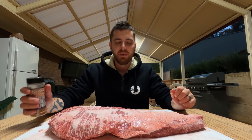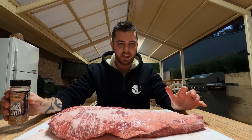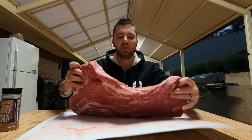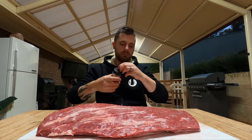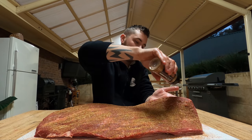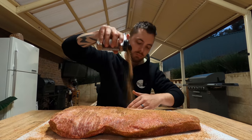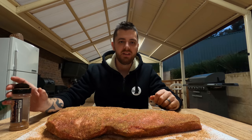All right, now we've trimmed it up, it's time to season. We're going to go with The Grilled, The Smoked and The Lovely by Heavenly Hell. You pick your favorite beef rub. This is one of our favorites. So we'll go ahead and give it a nice even coating on both sides. We'll start on the bottom. Try and get the sides as well. Flip her over and do the top. Right, now that can sit until our fire's ready.